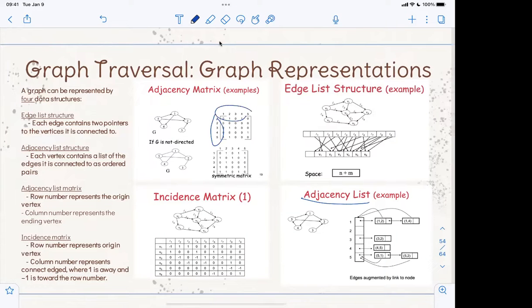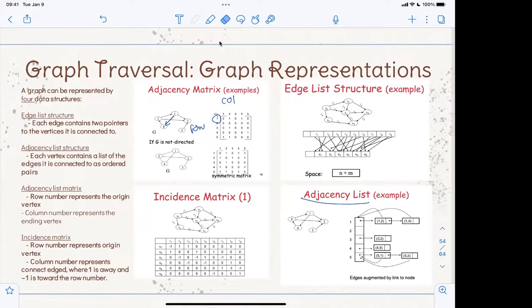Row number, column number. So if I wanted to check for a directed vector, I could check the vertex it's going from. In this case, if I wanted to check where this was located in the matrix, I'd check the one vertex.